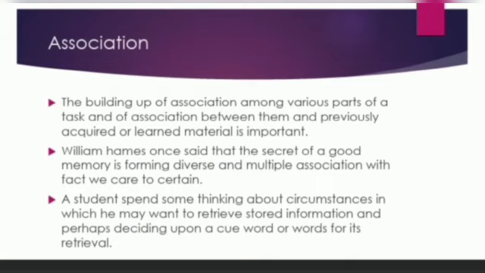Association. The building up of associations among various parts of a task, and between them and previously acquired or learned material, is important. William James once said that the secret of good memory is forming diverse and multiple associations with the facts we want to retain. A student spends some time thinking about circumstances in which he may want to retrieve stored information, and perhaps deciding upon a cue word or words for its retrieval.